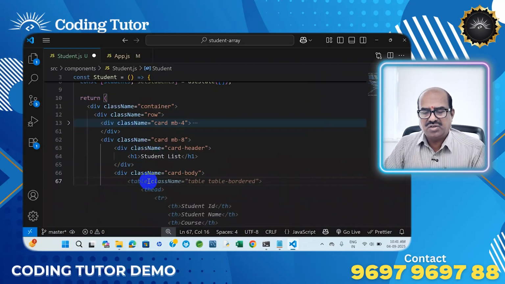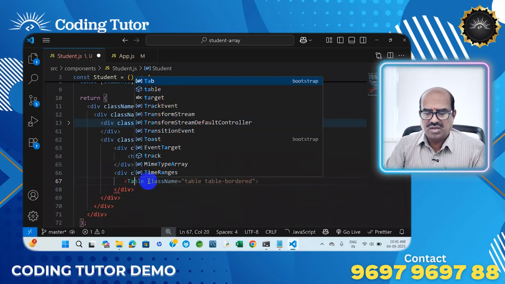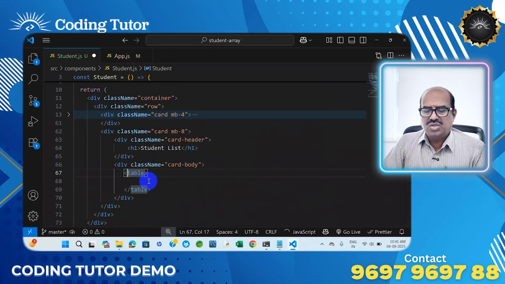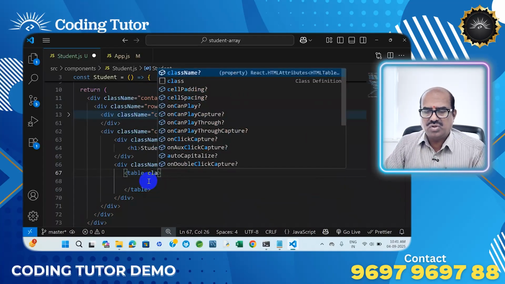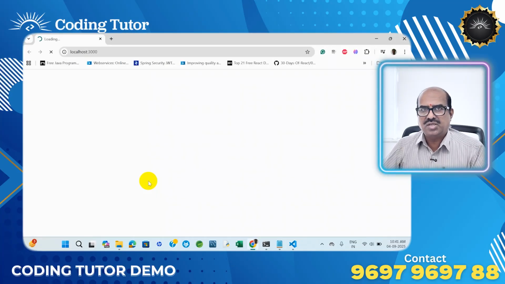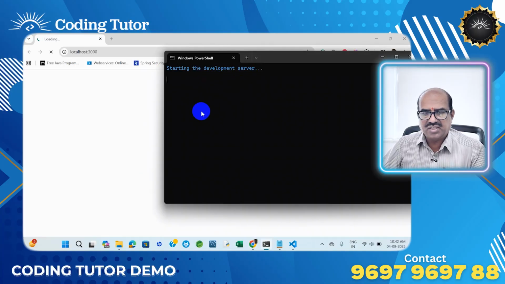So for that, what is required? A table is required, so I'm going to use a table. For this table, I'm also going to define the Bootstrap className equal to table table-striped. What is the purpose of table-striped? One row has a background, and the next row doesn't show any background, right? That is the way we are going to get it. In the backend the server is starting, and that is why the browser opens automatically. Once the server is running perfectly, you can see it here.